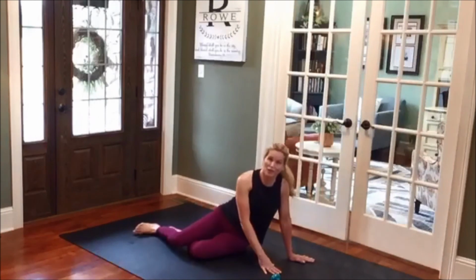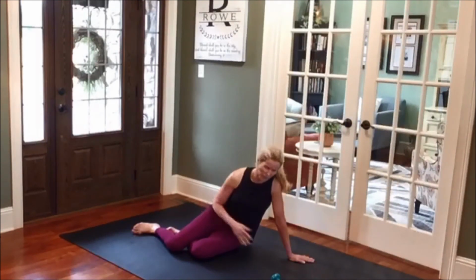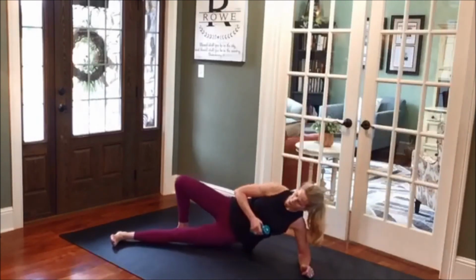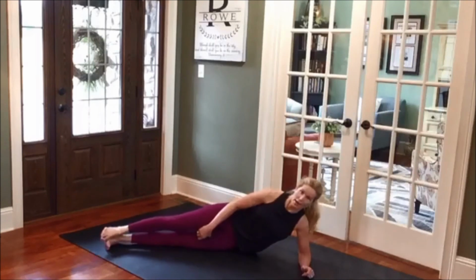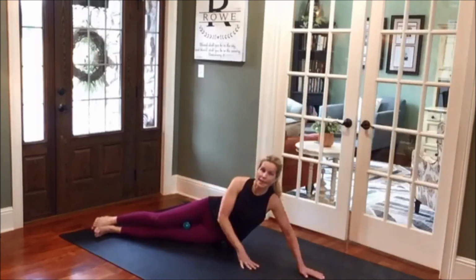How'd you do with that? So let's stay on this side. We will get to the other side to do the opposite side for the plank. But since we're here, let's stay here for now. So what I'm going to do with this one is I'm going to bring a weight between those upper thighs. You don't have to, all right? Bring the legs out a little bit.